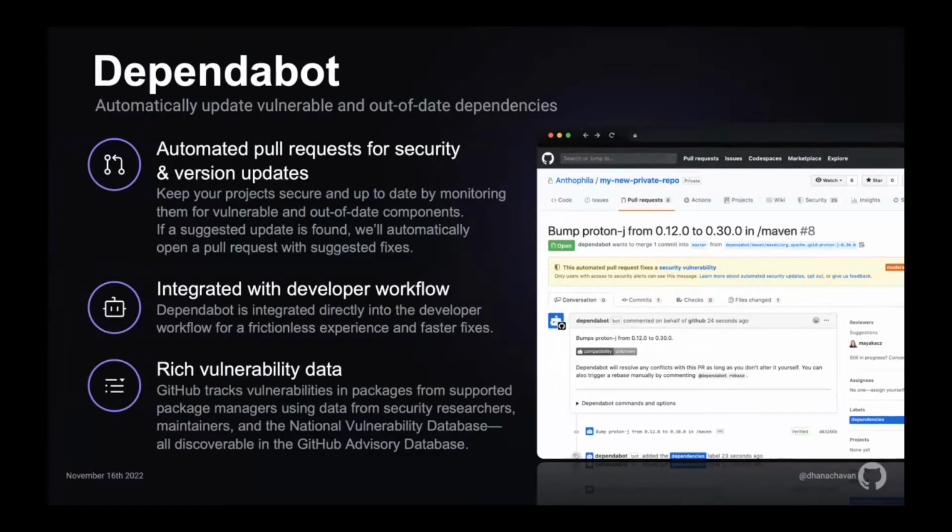So when we are notified through various channels, National Vulnerability Database being one, or GitHub Advisories being another, Dependabot gets to work. So it'll send you a pull request to update your dependency. It also allows you to shift security left because you are provided with the predictive information to catch vulnerable dependencies before they even hit production.